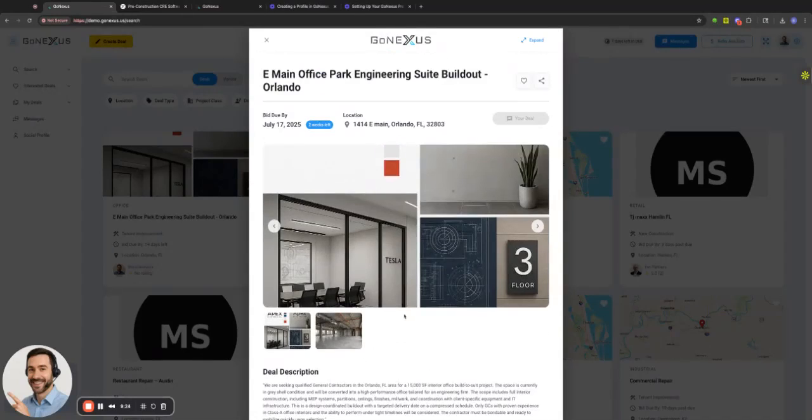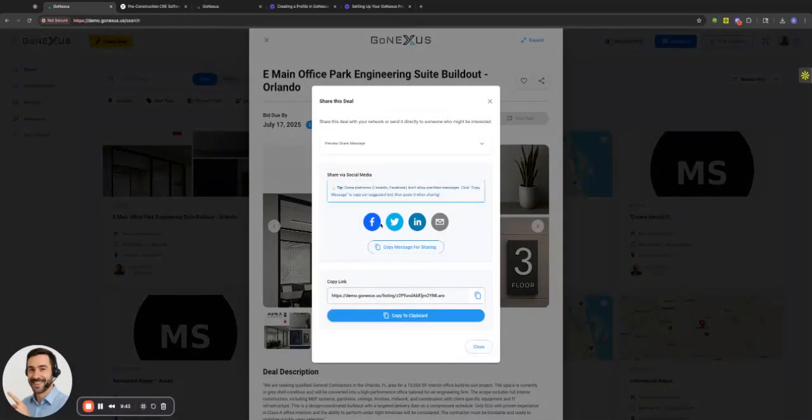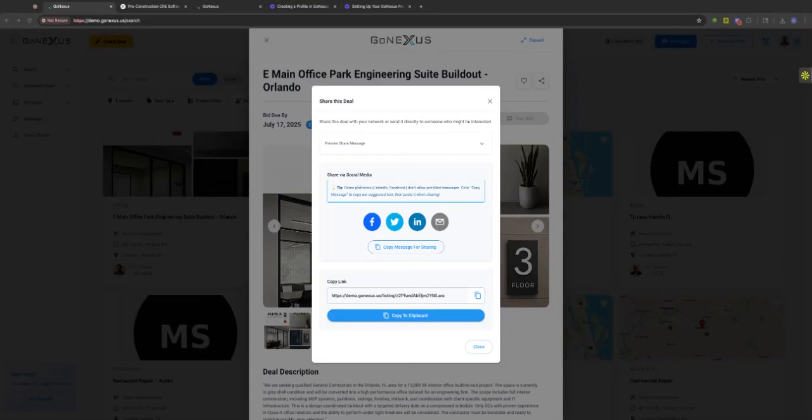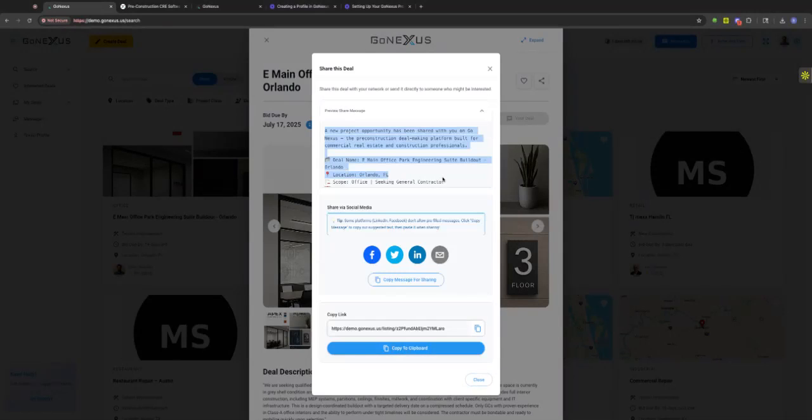This is a very user-friendly interface. It is supposed to act as more of a friendly environment rather than a 15-page PDF or an email with a bunch of spreadsheets attached or anything of that nature. And then you have the ability to go in and share that. You can share it on Facebook, Twitter, LinkedIn, or direct mail. When you share it on LinkedIn, it will create your preview messages.